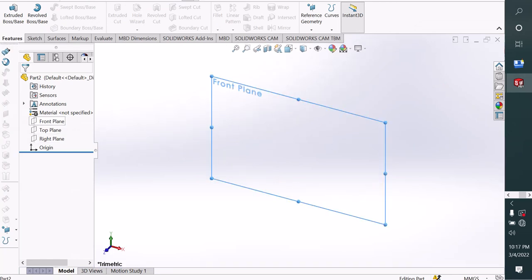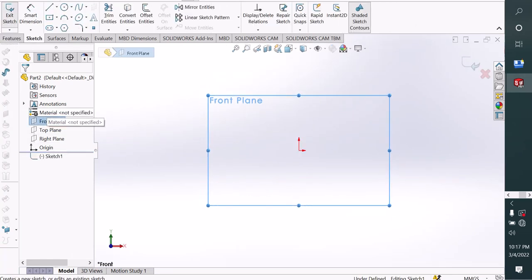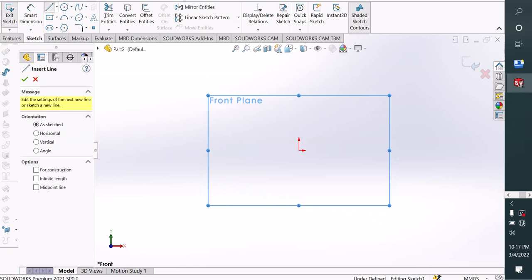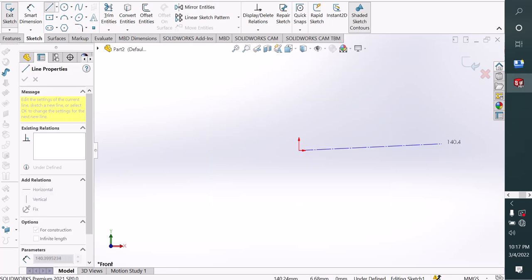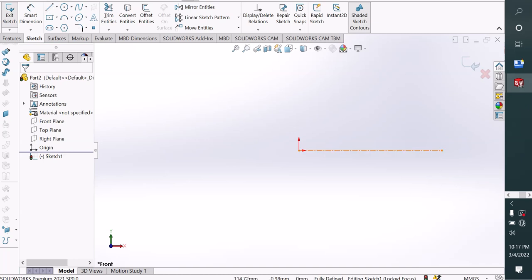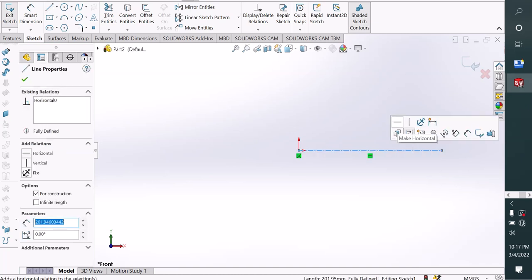First of all, choose front plane in this case, and make central line from origin point. Okay, make relation, it's horizontal.